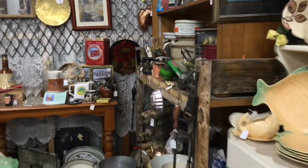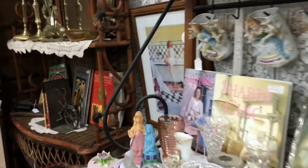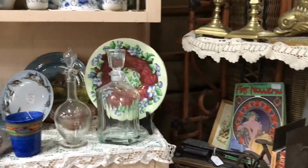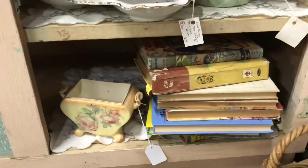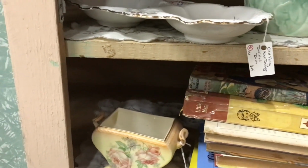I was expecting it to just be like this tiny little shop. Went in, and it was stalls and stalls and stalls and stalls. And I'm like, my goodness, we just found Hunted in Bendigo. Hunted is another place, a much larger place. It's like a warehouse of multiple stalls. And that's another place I go to every year if I am in Melbourne.